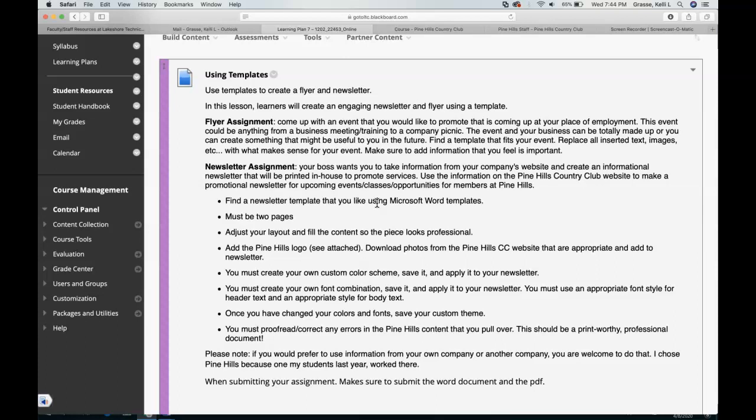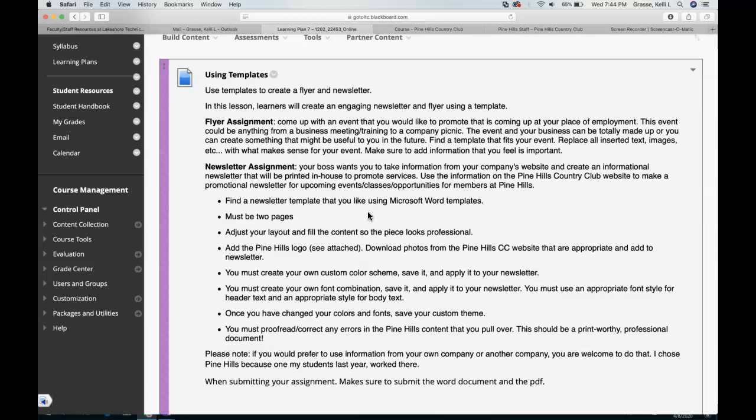And I've also included for you some samples of what students have done in the past, just to give you a little idea maybe of what I'm looking for. You'll see they're very different samples. So I also will have that uploaded in here for you. So this week, working with templates, this is not in the book at all. But if you haven't worked with templates in Word before, it's really nice to see all of the templates that are available for you out on Microsoft Word.